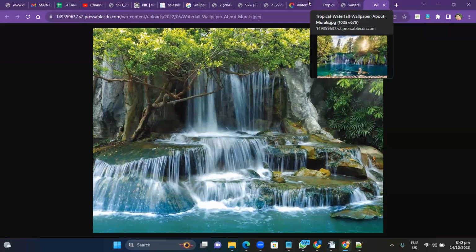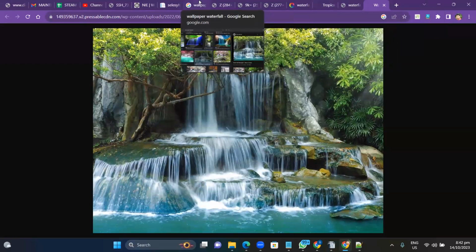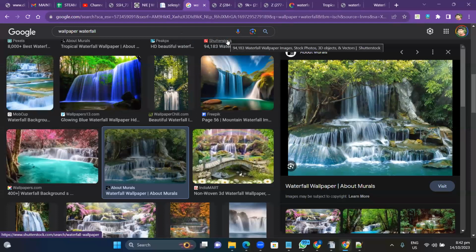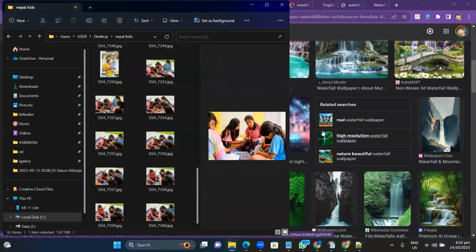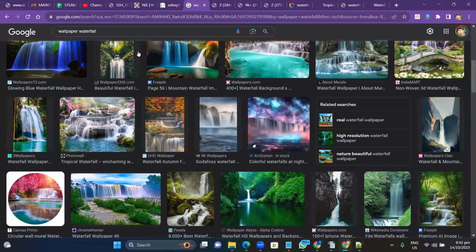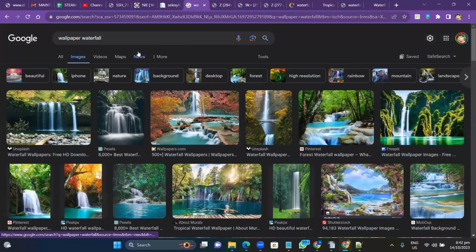Why in the search result will it load thumbnails? Any idea? In the search result, it first loads the thumbnail, not the large files. What's the reason? Anybody? Even if you are on mobile, you can answer because this question is so generic. Why in the search result do they appear as thumbnails, why are they not showing the large files?